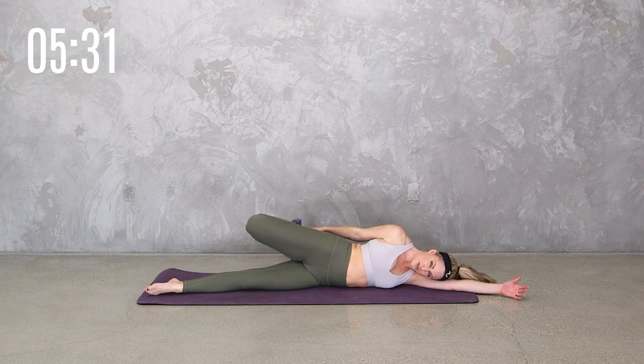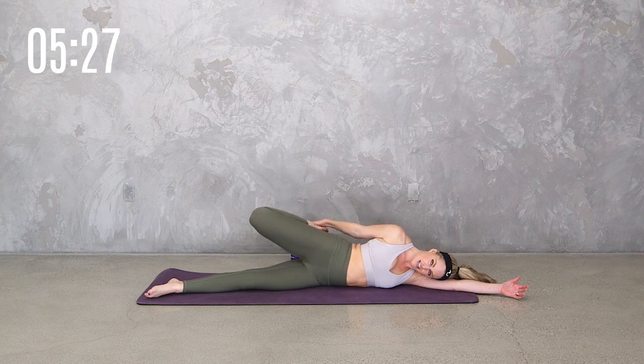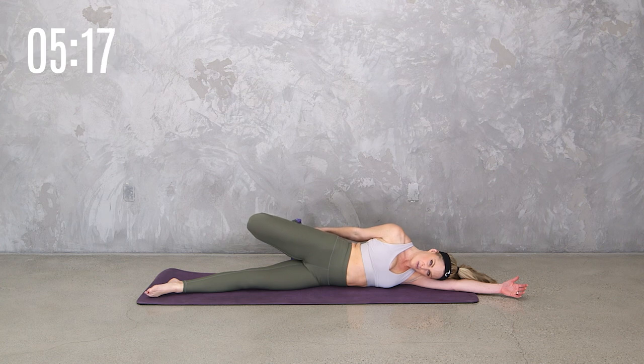If this doesn't feel good for you, I just want you to find a comfortable position. Maybe it's here, maybe it's here. Let's do that again. Let's push for five. So push your hand and your foot against each other for five, four, three, two, one, and then lift up and hold that stretch.